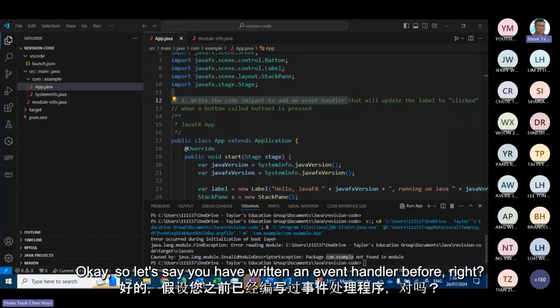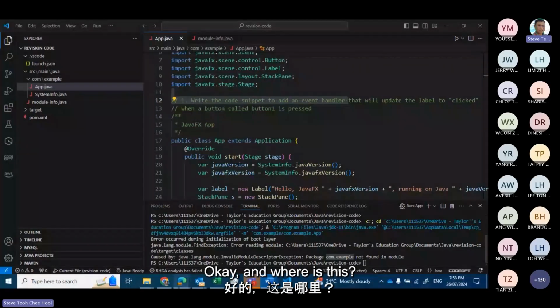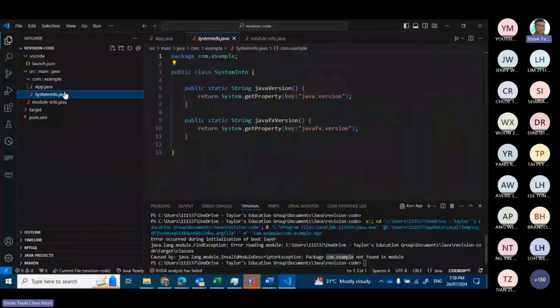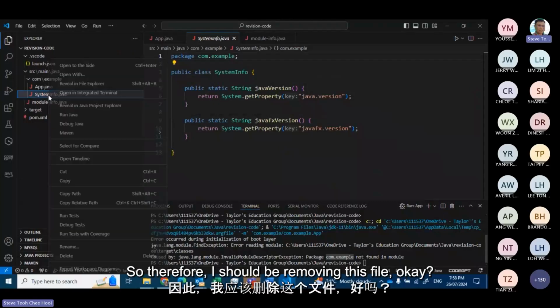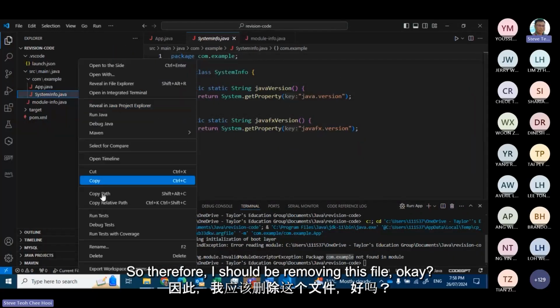Okay, so if let's say you have actually written event handler before, right? Okay, and where is this? I have something that I don't want to use, right? So therefore, I should be removing this file. Okay.